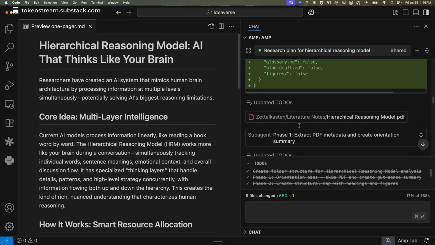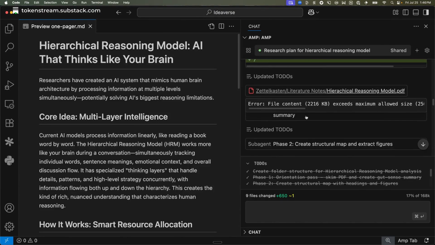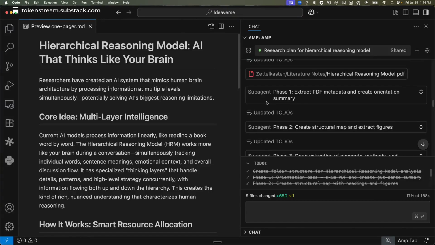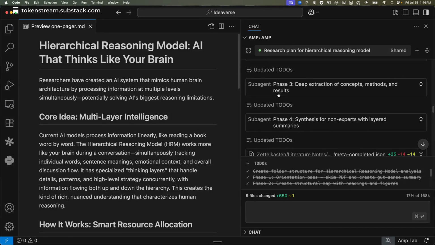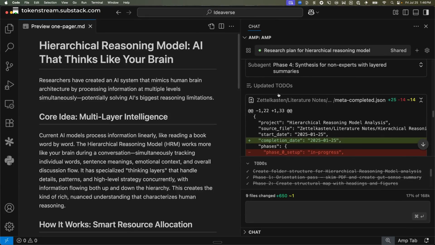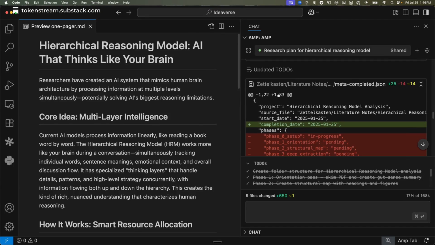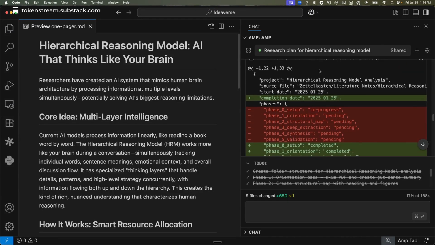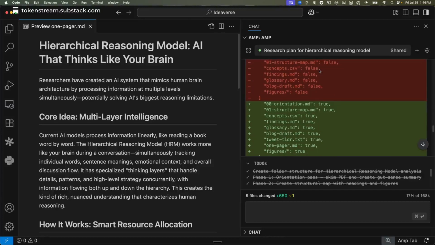And it's spinning up subagents. It's creating a separate subagent for each phase and then doing the phase within the context of a subagent, which I think is really cool. And it's just deciding to do this on its own. So I didn't need to explicitly instruct it to do any of these things. It just created a plan and went through it.